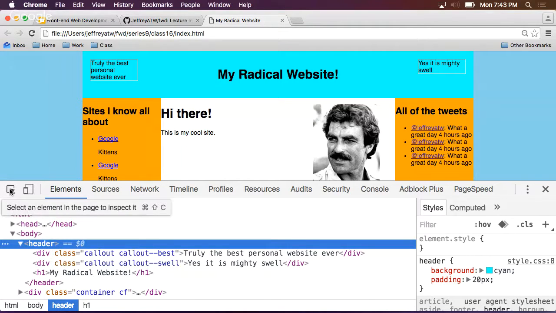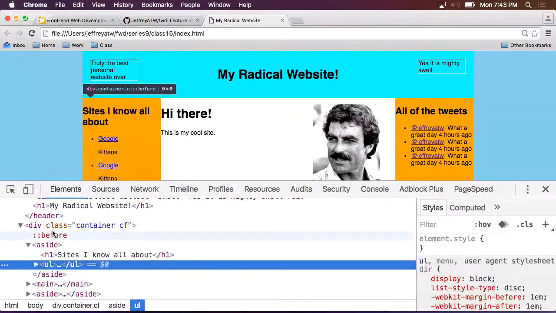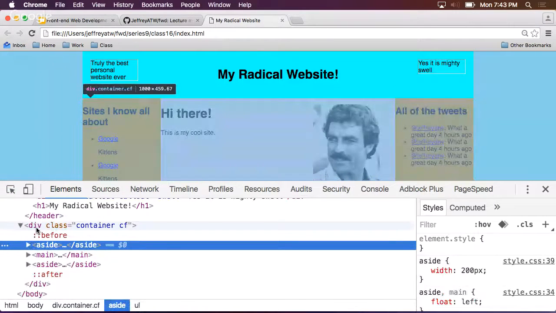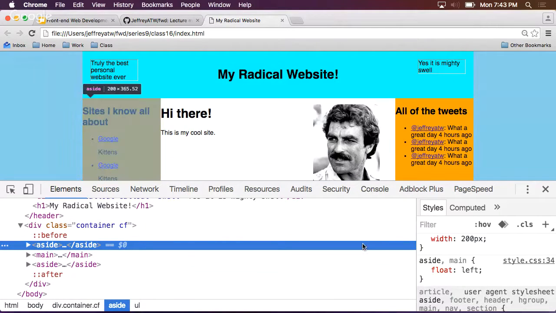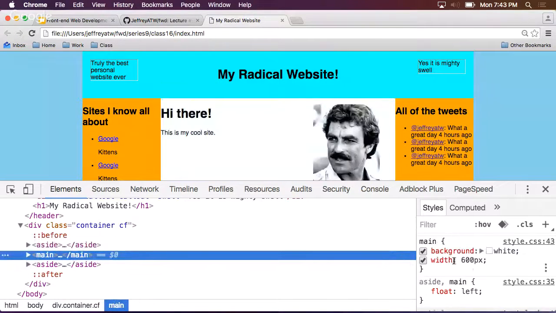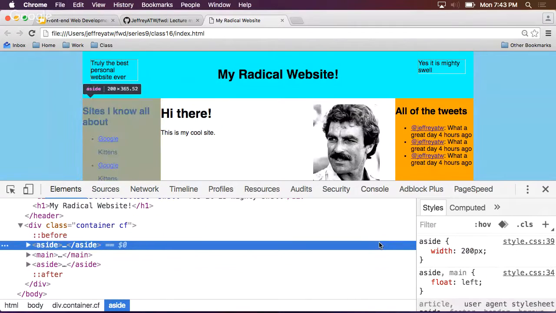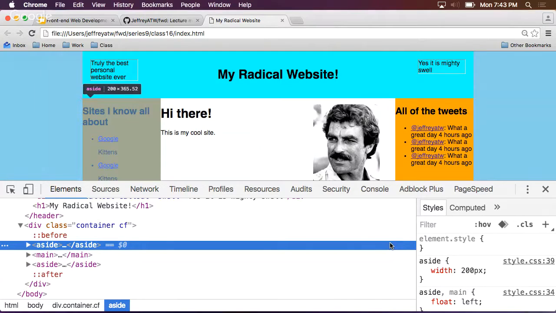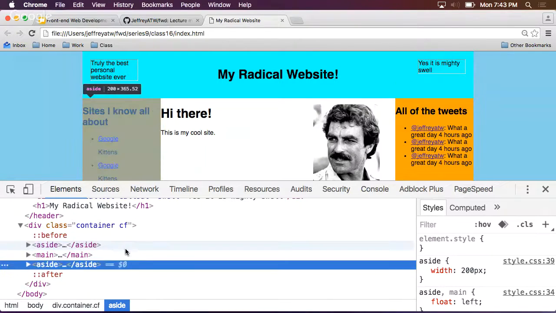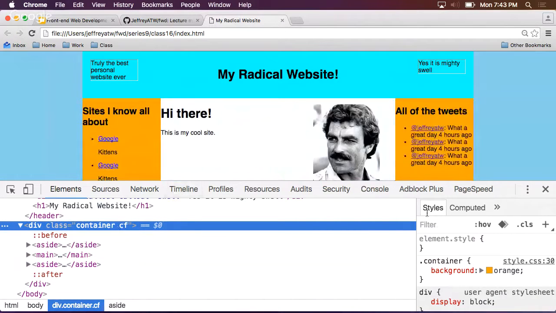So this is another example here where we've got, inside this container div, we have an aside, main, and another aside. Now, each one of these asides and mains is floated to the left, so they're stacking horizontally. Asides have a width of 200, and mains have a width of 600. Now, interestingly enough, you might notice that these asides don't have any properties here that give them a background color of orange. So why are they showing up as orange? The reason is because these asides are not orange, they're transparent. It's the container that's orange. The container that contains all three of these elements is orange.